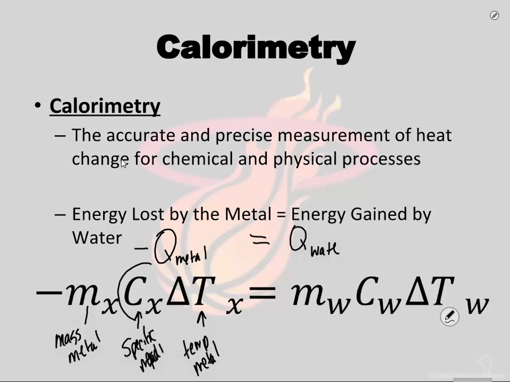And a lot of times we're solving for C. What is the metal? We don't know. That's what we need to find. Anything with a W after it means the value of our water. So it's the mass of our water. C is the specific heat of our water. And delta T is our temperature change of our water. Okay? So the amount of energy lost by our metal equals the amount of energy gained by our water. We put a negative sign there because we're losing energy in our metal. It's cooling down.